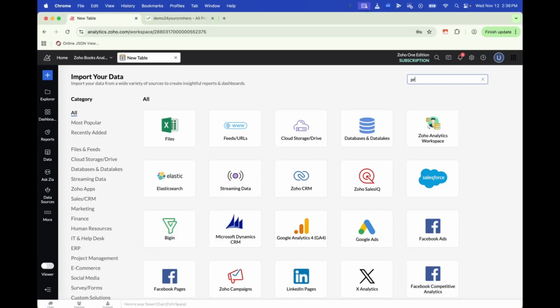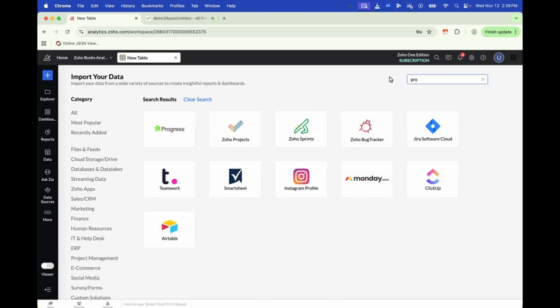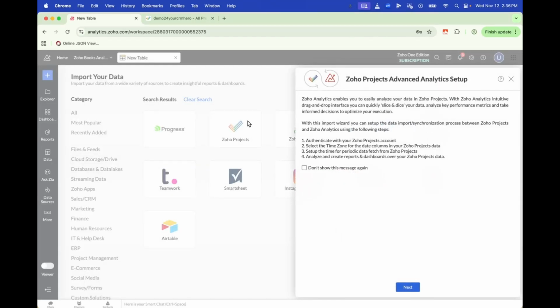So starting off with our structured data, I'm going to import data from Zoho Projects. And the use case here would be, I have my CRM data in Zoho Analytics already. You can relate a project to a deal, and I would want to figure out which projects were the most profitable per deal by looking at the labor hours logged against the project.